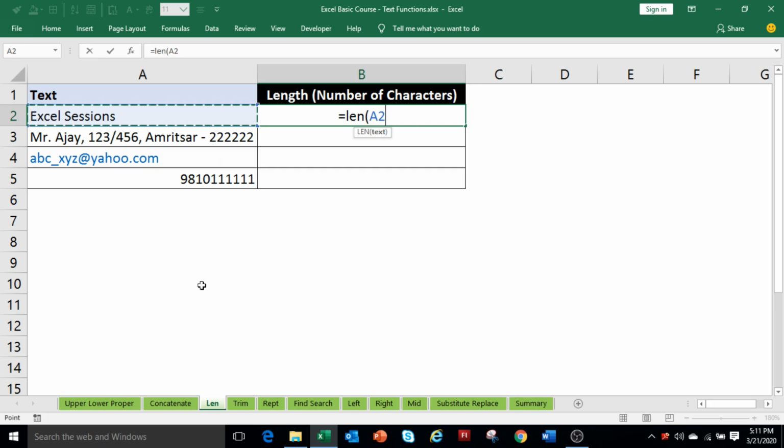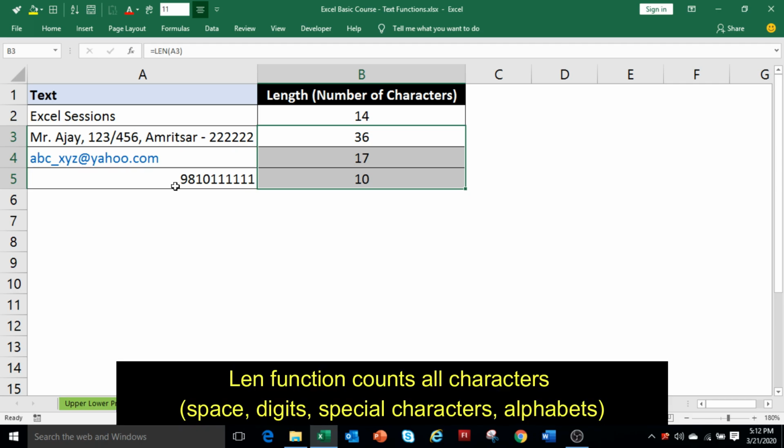So I'm selecting A2, closing bracket and press enter. You can see there are 14 characters in the text Excel Sessions. Len function counts the space also. If you copy the formula in other cells, it will give you the number of characters in each string. The len function counts all special characters, letters or digits.